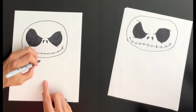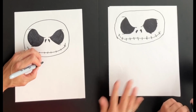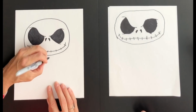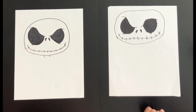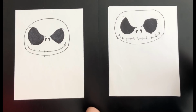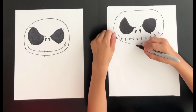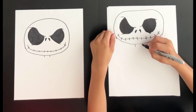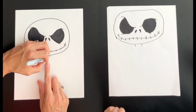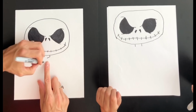So we want his neck to be centered, so we're going to do it right underneath his nose. So if you look up at his nose, that's about where you want to be. And we're just going to draw a little line on this side of his nose and a little line by the other side of his nose. There you go, you got a neck. All right. Now from the neck, we're going to go ahead and draw a V.